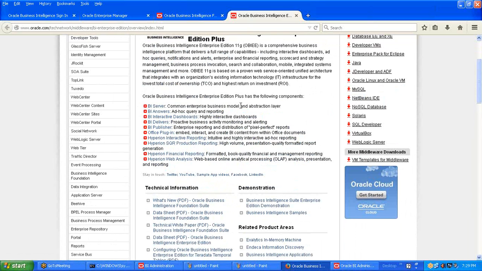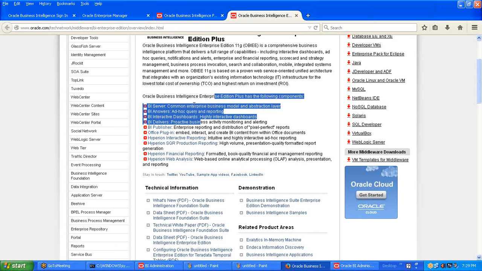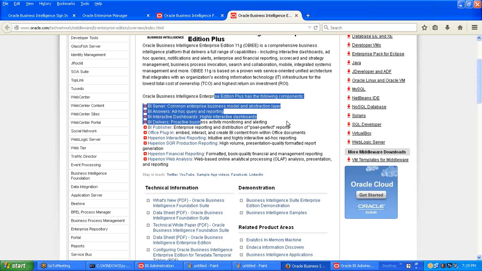So if you observe, it did not provide anything related to the administration tool. But we are going to cover the administration tool, which is about how to create the RPD, all this. Whatever he has provided here is only the reporting side. He did not provide anything about the development side, which is the RPD development side.